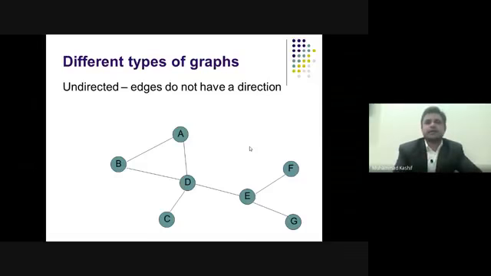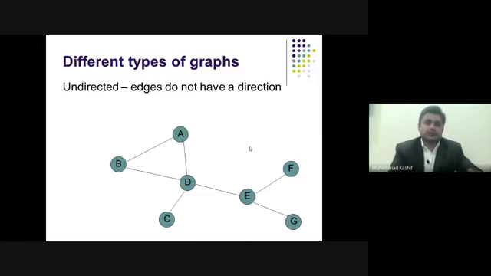In this particular slide, you can see we have an undirected graph. Edges do not have any direction. As you can see, A is connected with B, A is connected with D, and there doesn't exist any direction. If we want to move from A to B, we can move. If we want to move from A to E, then there must be a mediator in between A and E, that is D. But the main point is there is no direction available in this graph, and that graph is called an undirected graph.